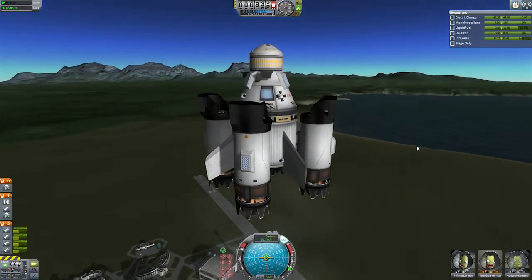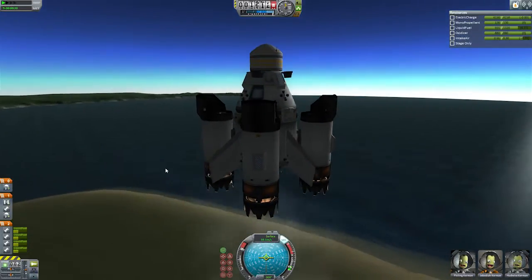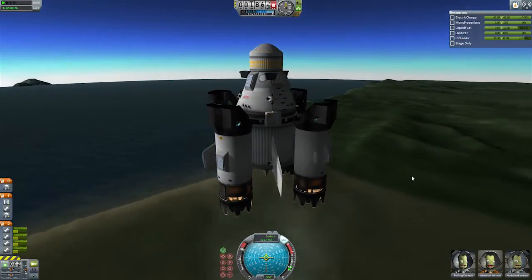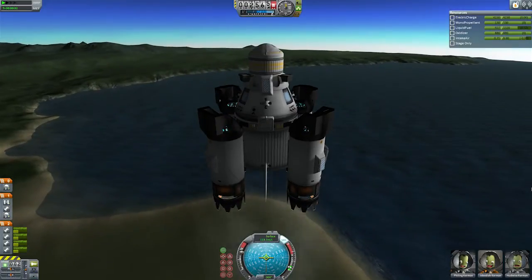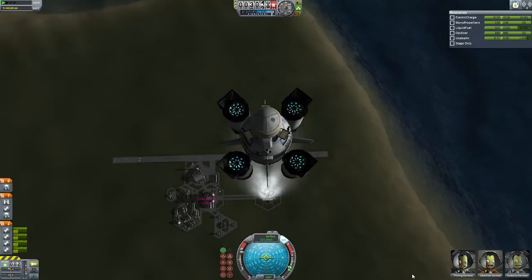So, as you can see here, the ship is basically just a pod. You've got a fuel tank with an aerospike beneath it, some control surfaces, RCS, some lights, and then the jet tanks that are actually about half full of fuel, with the turbojets on the bottom. Now, these are basically the key to this design, because they're what enables it to go up to ridiculous altitudes. And I fly it like a space plane.